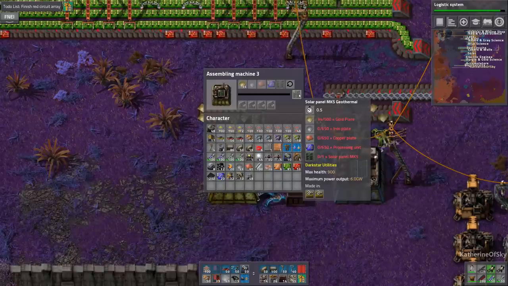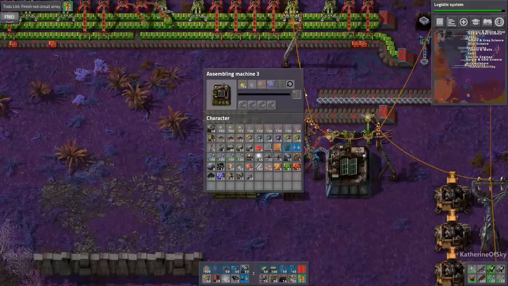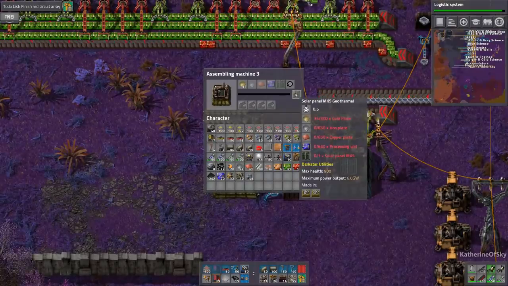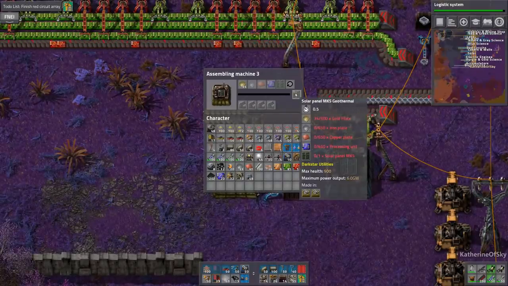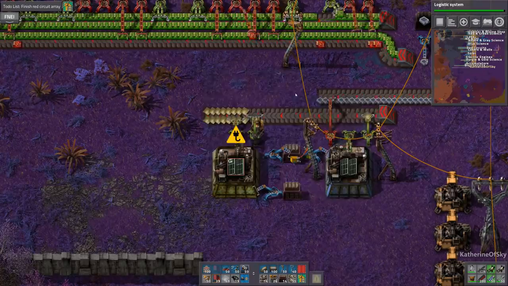Okay, it's turreted now. Good. Okay, I probably need... What else? I completely forgot what I was actually doing now.